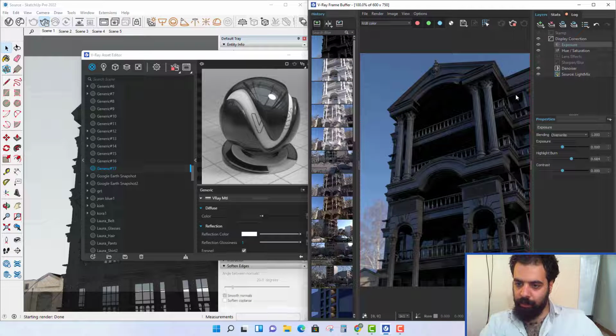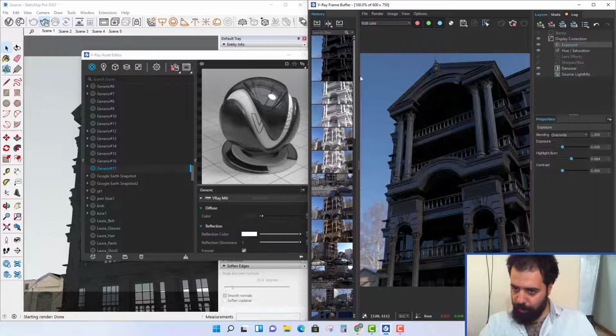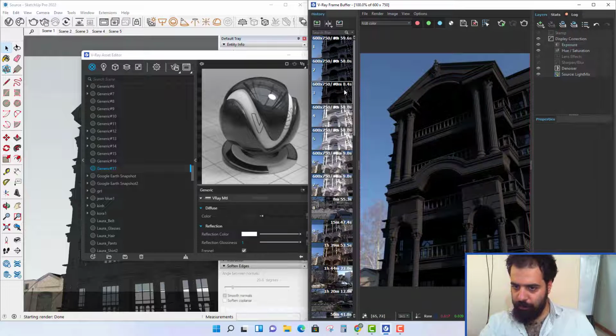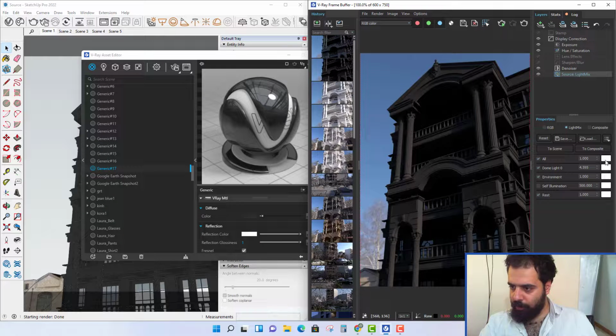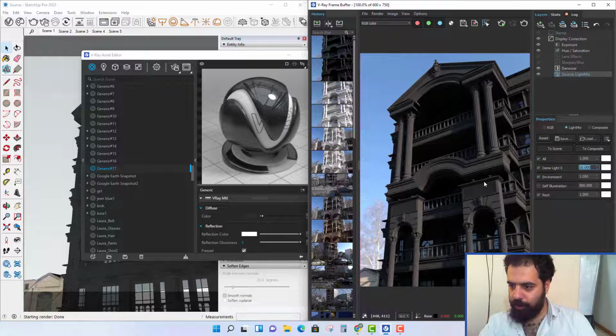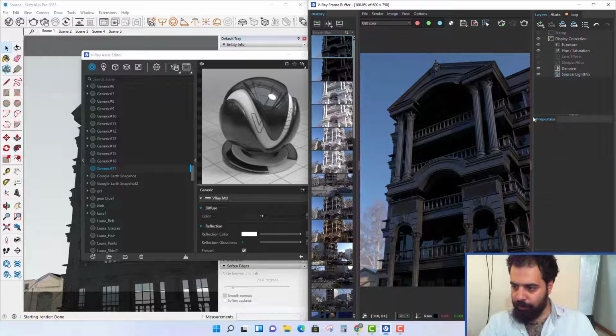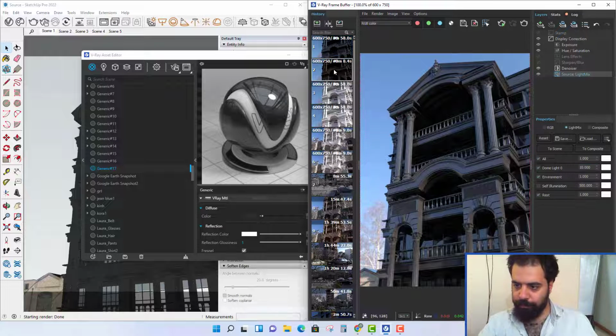Before we replace the texture for diffuse color, a comparison can happen, A and B.